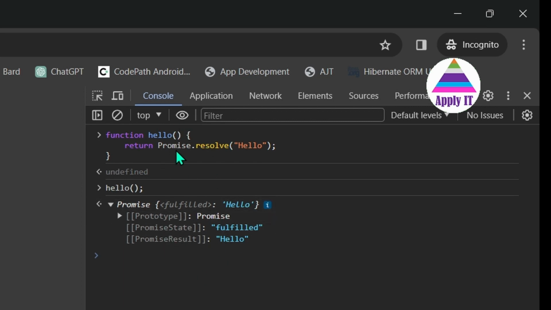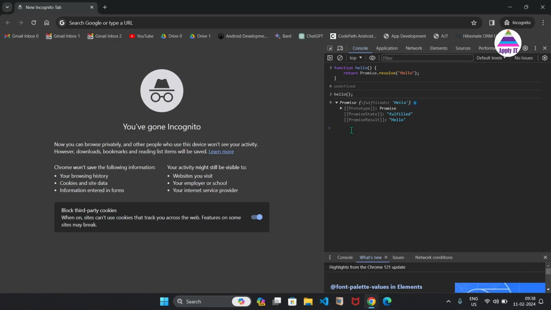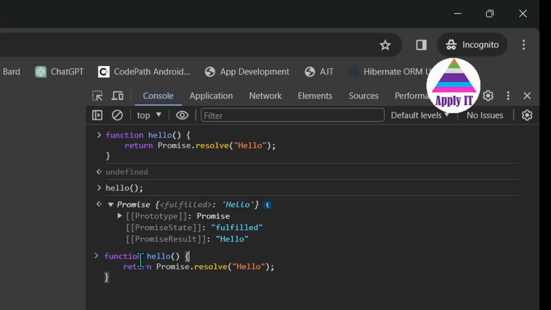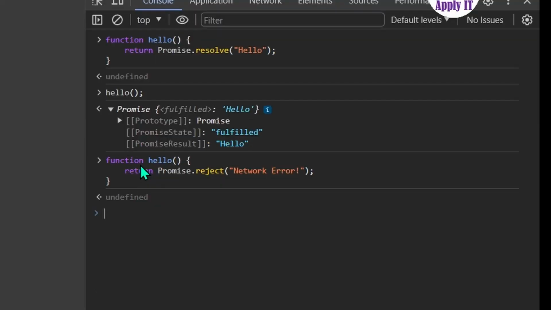So this is obvious because we are returning a promise object from this function. Now let's see how to return a rejected promise. So instead of Promise.resolve, we write here reject, and we write some meaningful message, say network error, and now we call this hello function.